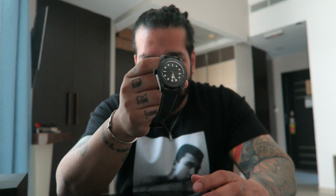Now, one of the things that also kept me away from the Burgundy bezel Black Bay 58 is that the Burgundy bezel insert in itself was, I think, aluminium or steel, I can't really remember, which would mean that it would scratch easily, whereas on my Seamaster, the bezel insert was ceramic. So this one is a ceramic bezel insert, and I want something that I can wear every day and not really be worried about scratching up. I could really thrash this around. Okay, not as much as a G-Shock, but I could thrash this one around. It'll still look reasonably new.